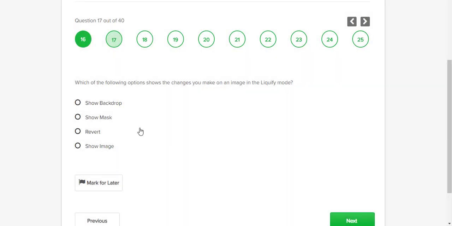Next. Which of the following options shows the changes you make on an image in liquify mode? That is show backdrop, show mask, revert, show image. So here our right answer will be show mask.